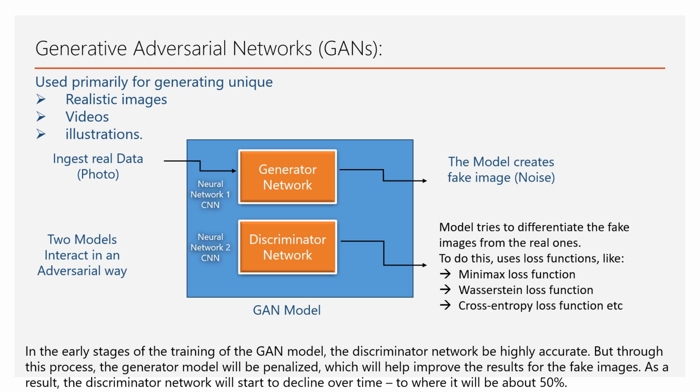Initially, when we feed the images, the generator network is not aware of them. It's the first batch of data which gets into it, so this gets penalized, and this process of penalization is what helps result in the production of fake images. As a result, the discriminator network, which was highly accurate initially, declines in accuracy at later stages as the network gets trained and the generator takes over.